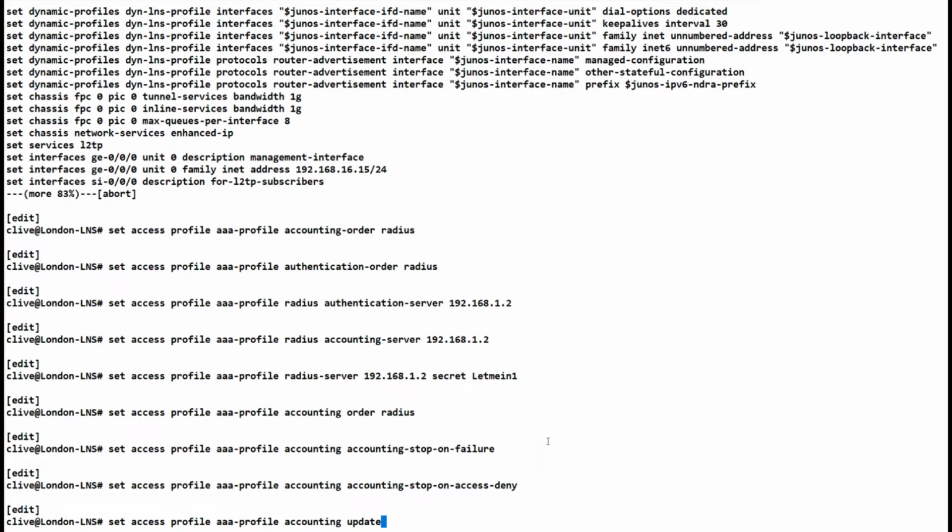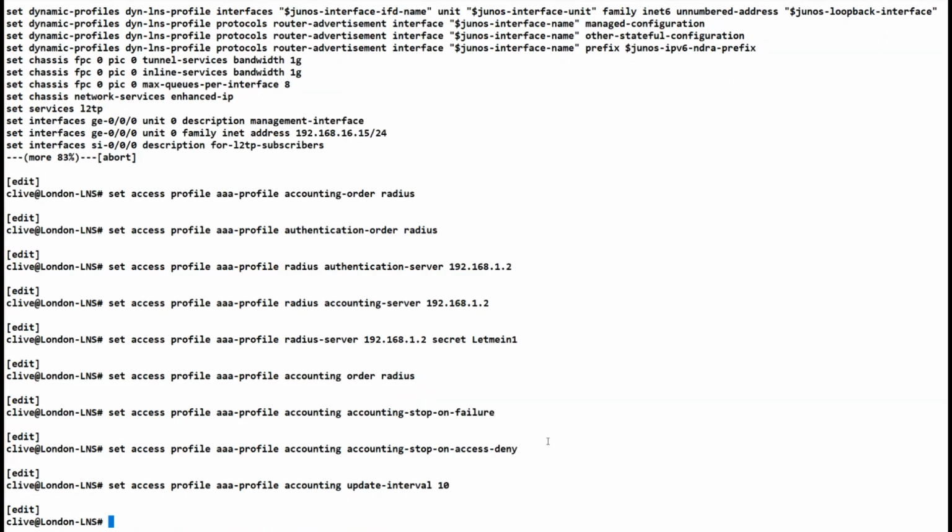So the update interval at this point, we're going to put it as 10, okay? And the accounting statistics, well, it's obvious what we want there.